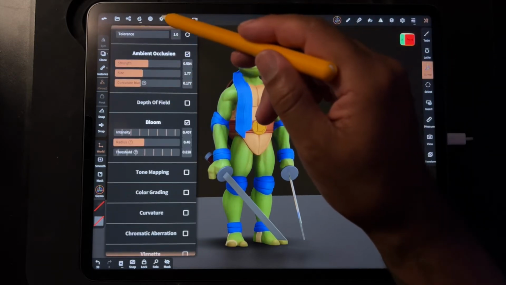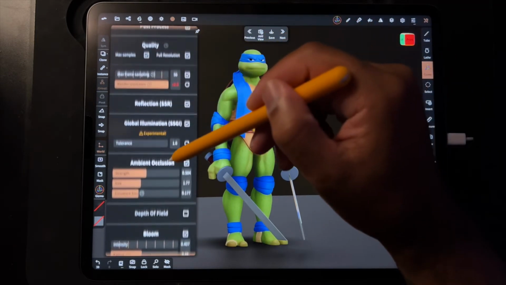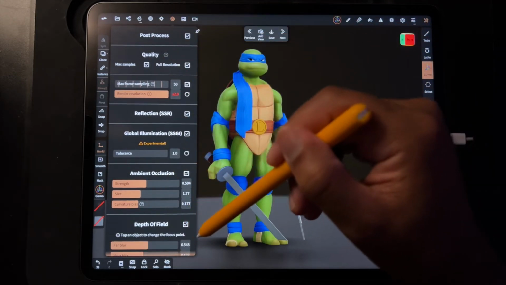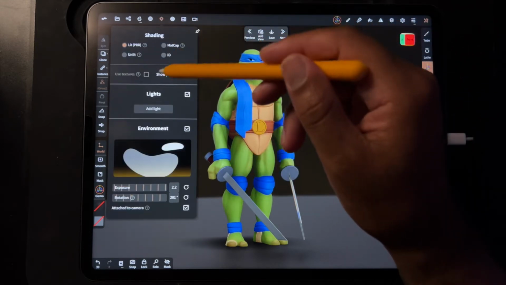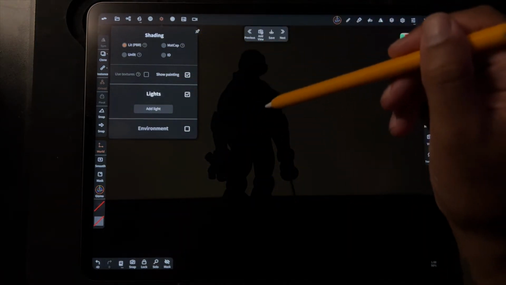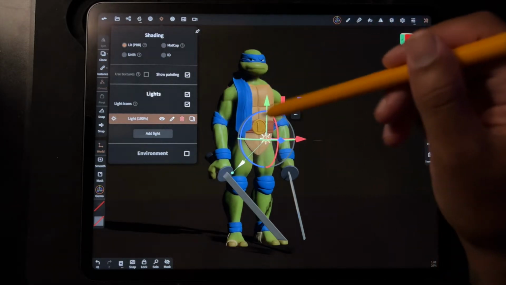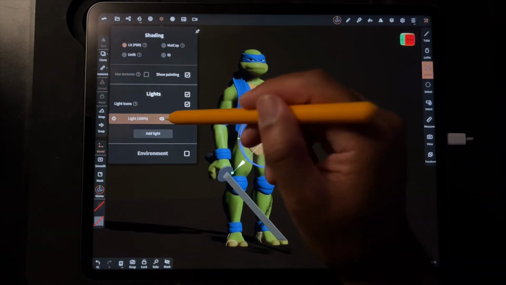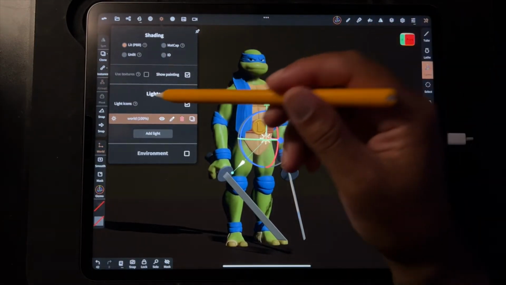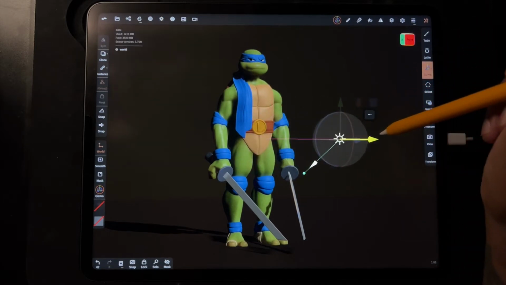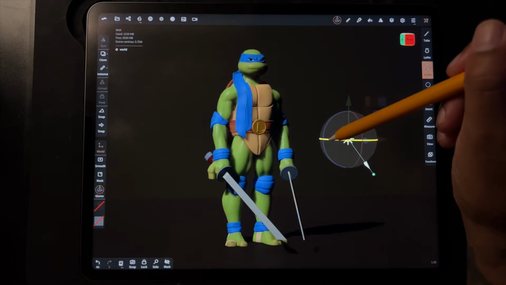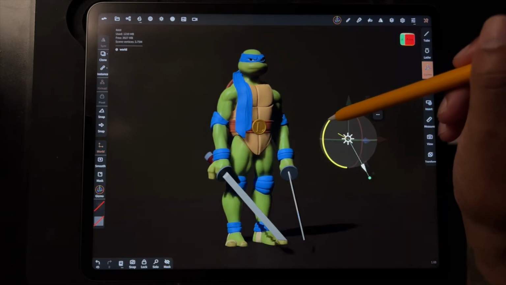Okay, so let's turn off. First thing we want to do, it's okay to have post-process on. It's actually better because you can sort of see what's going on in real time. So let's turn off the environment. I still see, oh no, I don't, okay. So now we'll put on one world light. So I'm just going to call this world. The default light is a world light, so that's what this is. And it's essentially just a light coming down from one source, or kind of from all, sort of like the sun.